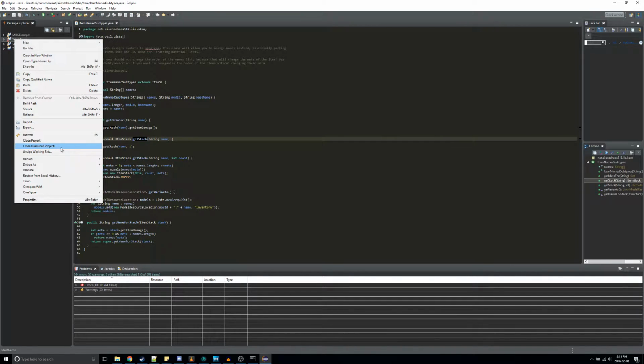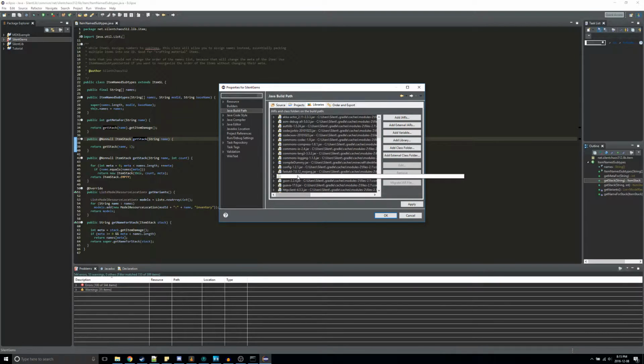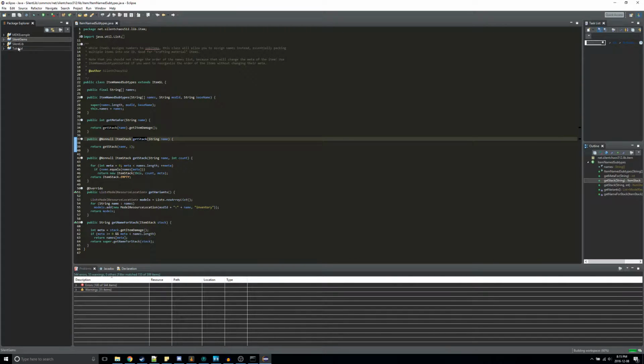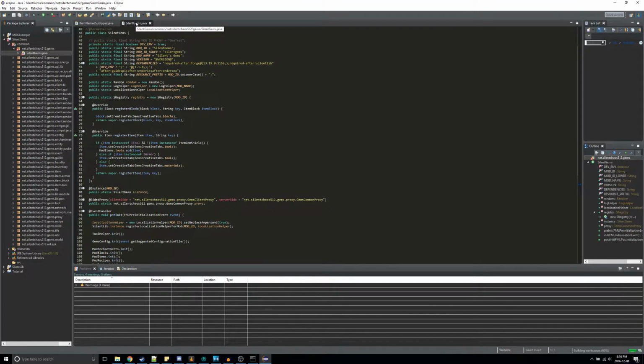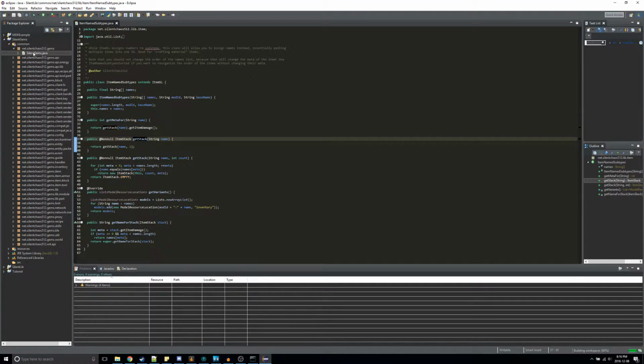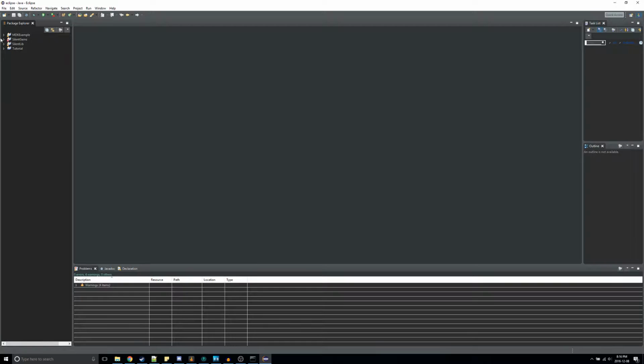And I'll have to do the same thing with gems over here. So again, that's Java build path, remove the Forge source, and you could go add external jar to find it yourself, but I find it easier to just let Eclipse recommend the jar file to me. Okay, so that fixes my existing projects.